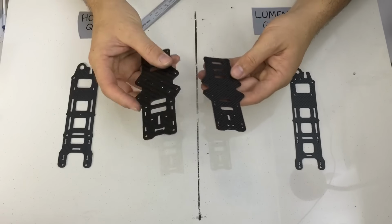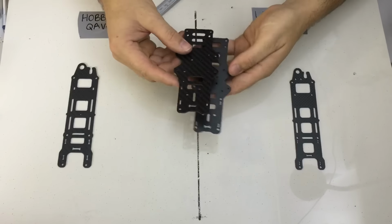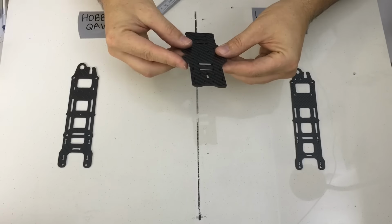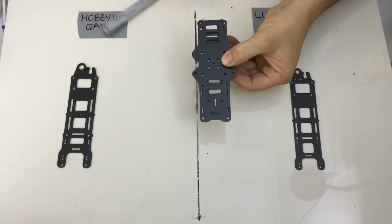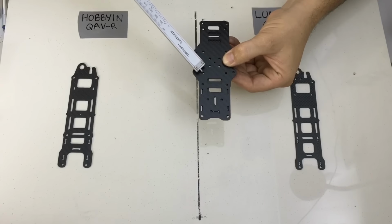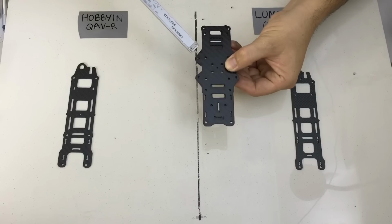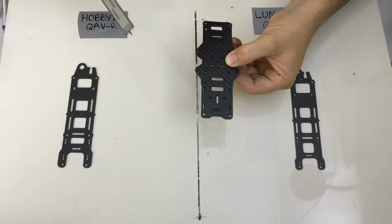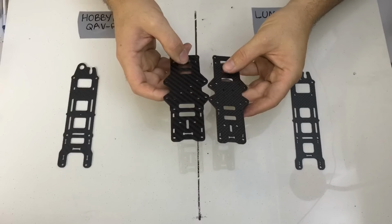Now, we saw that the arms weren't interchangeable. The HobbyIn actually had a broader pattern for the holes, and that's going to be evident, I think, here in these base plates. If I try and line up the holes, the actual middle holes here are out slightly, maybe 0.5 millimeter. Similarly, this next series of holes are out by about 0.5 to 1 millimeter, and then the outside set of holes for the arms to attach are pretty much out by a hole width, about 2.5 to 3 millimeters. So these base plates definitely aren't interchangeable.